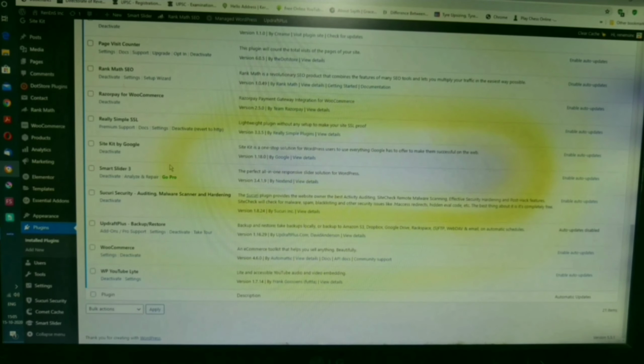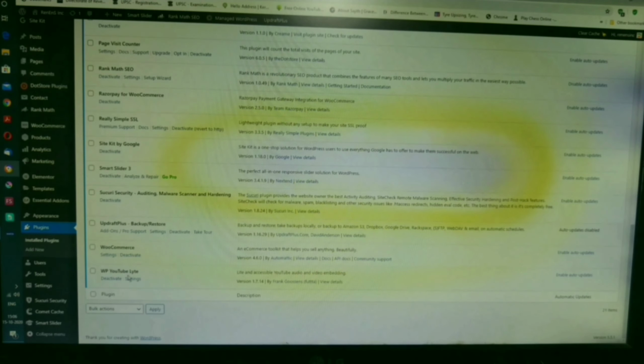Actually this is one of the best plugins for SEO. The main difference between the Yoast and Rank Math SEO free versions is that in Yoast SEO you can give only one keyword, whereas Rank Math SEO can take up to 5 keywords, including the primary one. So that is where Rank Math SEO stands out. And regarding the WP YouTube Lite, this is used to reduce the file size of embedded videos. You might have YouTube videos that are linked with the site. So if you want to optimize that, then you need a plugin like this one.